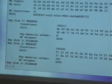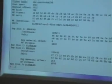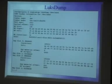That's just a longer slide showing what a LUKS dump looks like. It's really a bunch of numbers which are not all that interesting to most people. So the only ones you really care about are just the key slots, and if you want to verify which kind of cipher you're using.